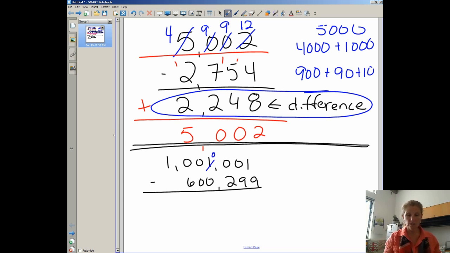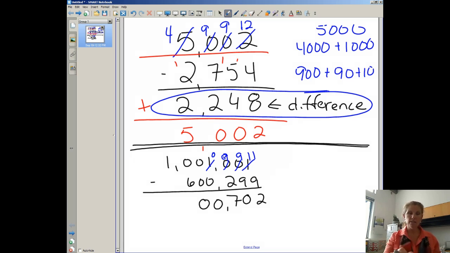That's going to give me 0. That's going to make that 9. It's going to make that 9. It's going to make that 11 because I add 9, 9, and then 10 to the end. 11 minus 9 is 2. 9 minus 9 is 0. 9 minus 2 is 7. 0 minus 0 is 0. 0 minus 0 is 0.